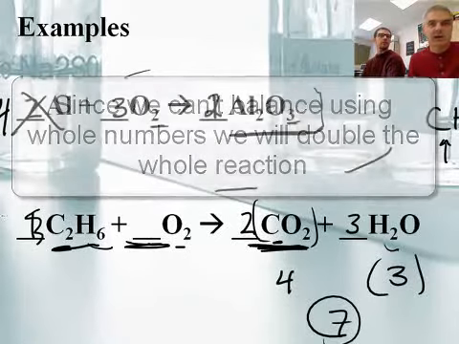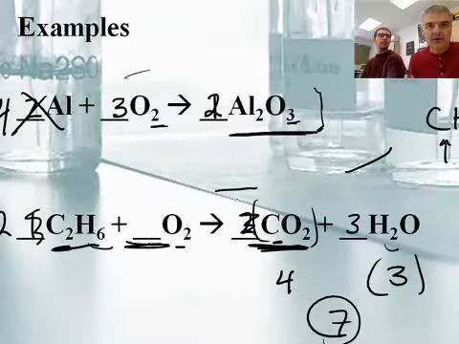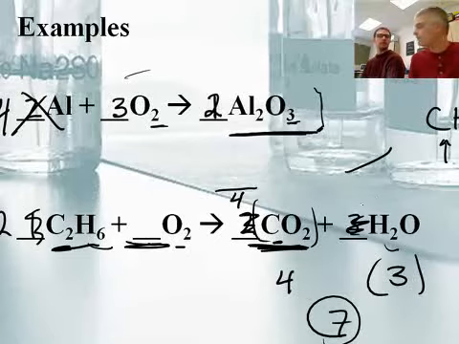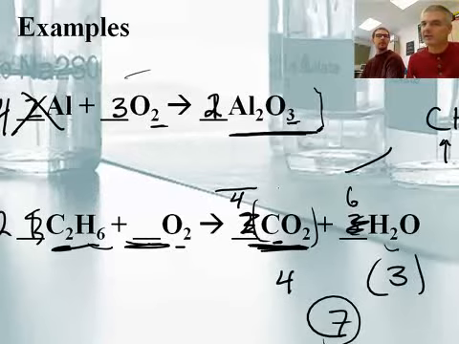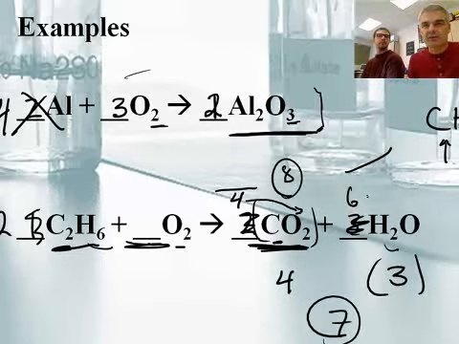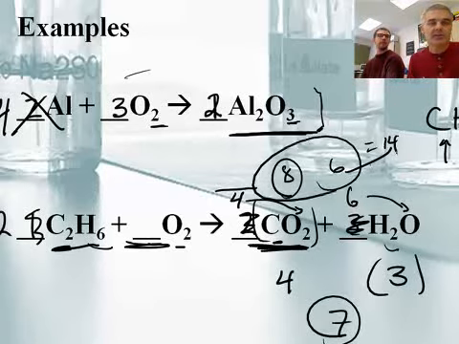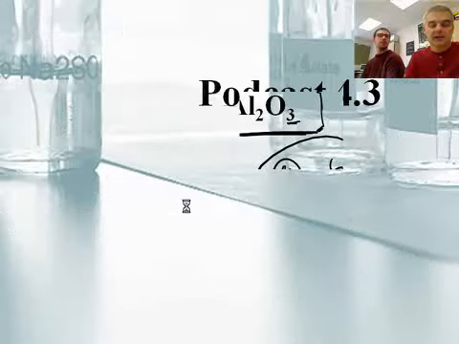All right, so now we've got to double it, don't we? So that means this 1 becomes a 2. This 2 becomes a 4. This 3 becomes a 6. It's kind of messy, doesn't it, Mr. Sams? Now let's recount my oxygens, because my carbons and my hydrogens are already good. It's just my oxygens that are bad. I'll have 8 oxygens here, 4 times 2, and I'll have 6 times 1, or 6, so 8 and 6. So that adds up to 14 O's. Well, I can put a 7 right here. 7 times 2 is 14. There you go, that's the answer.